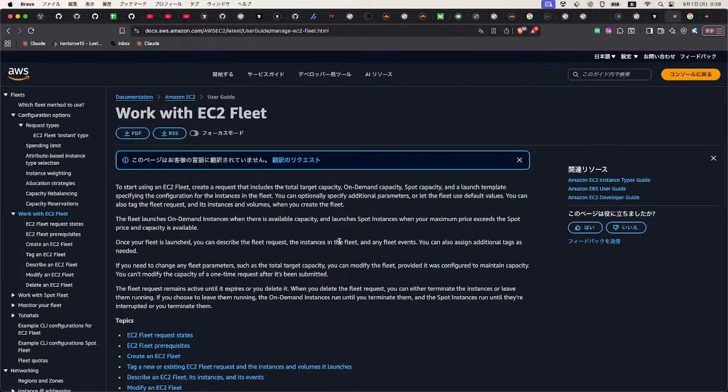You can optionally specify additional parameters or let the fleet use default values. You can also tag the fleet request and its instances and volumes when you create a fleet. The fleet launches on-demand instances when there is available capacity, and launches spot instances when your maximum price exceeds the spot price and capacity is available.